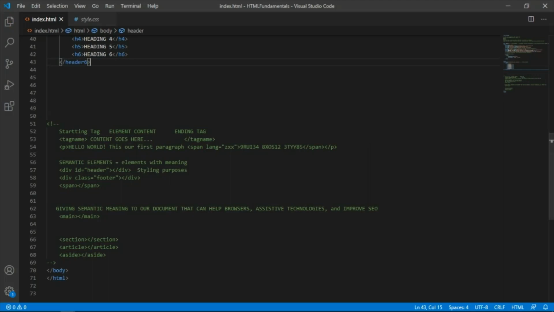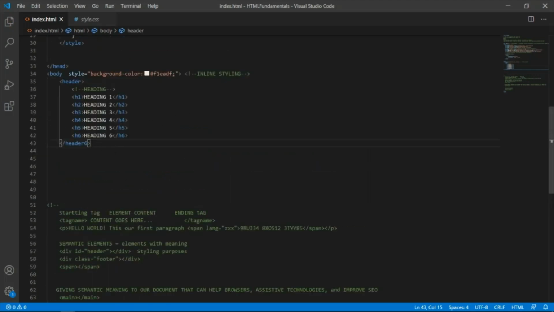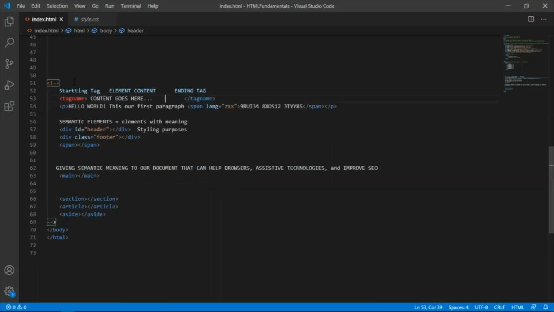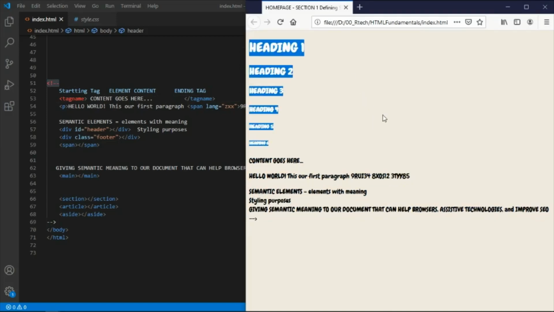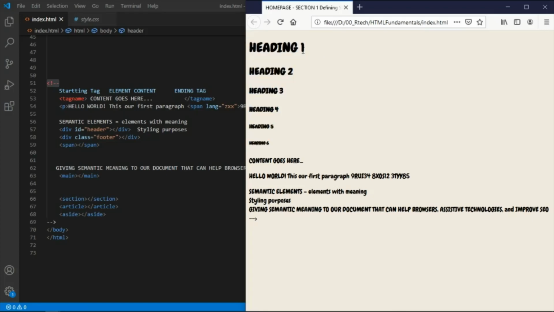Let's close that tag here. So you would see, guys, that's a simple mistake that I just recently made. I added a number 6 here and I wasn't able to close the tag, and that's the same reason why the comment tag did not apply, and it displayed the text here instead of giving instructions to the browser to display the heading contents 1, 2, 3, 4, 5, 6 that I've specified here.